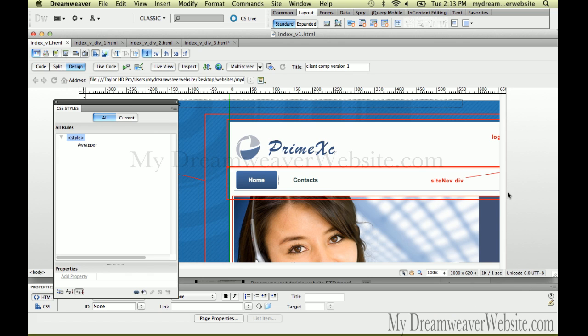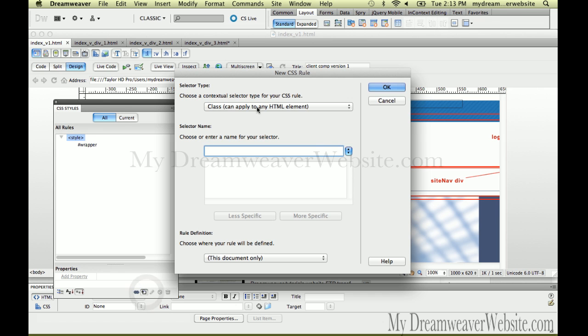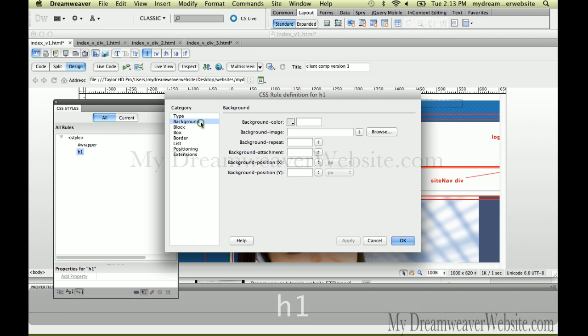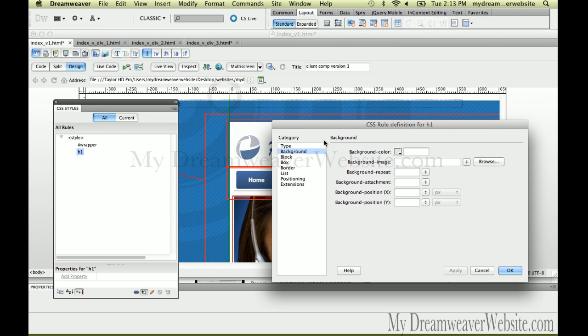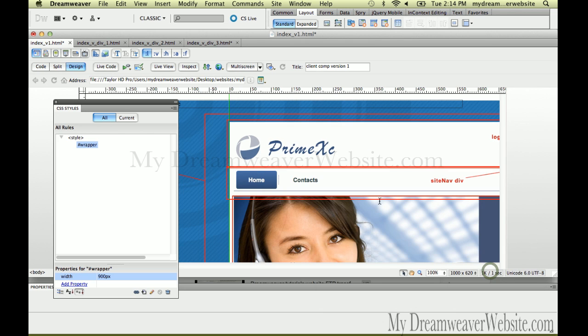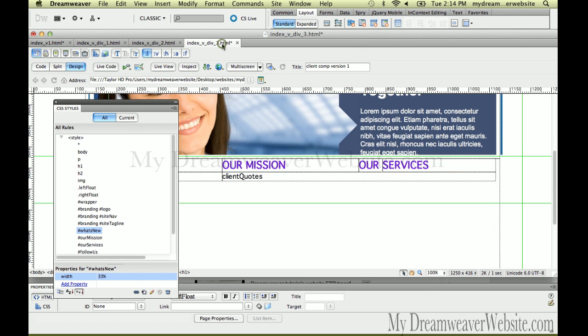Now, here's what I want to do. I just want to sample a color. So how can I sample a color? Well, I can just make a rule for whatever. Let's make a rule for the H1 tag. I'm going to type in H1. I just want to share with you, we could then sample that particular color for that particular tag by sampling the color right here. We'll get into that in a later video, but if you want to make your colors exactly pixel perfect in exactly the same color, you could sample the color. Just want to share the concept with you.